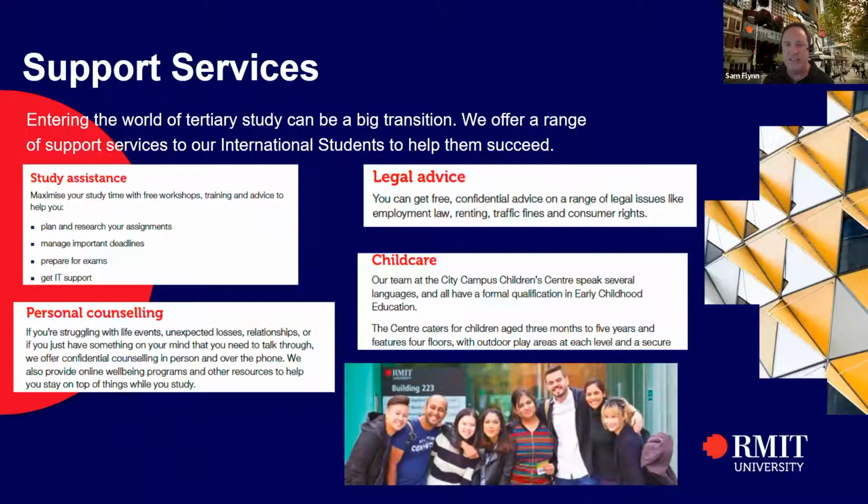So I really encourage students, and I hope you do too, to really reach out to the student services when they arrive and talk to them about what services are available, and start that discussion with the student services when they arrive, and really gather as much information as they can about what services are available. It's very easy to do. They can just go into our information centres, our hub, and start that discussion, because it's really good for the students to get on top of any issue they have early, rather than waiting for it to get bigger and bigger. So we've got legal advice and childcare facilities as well.